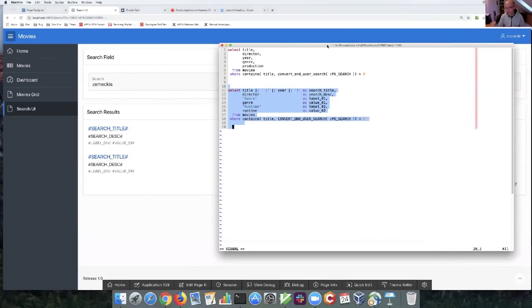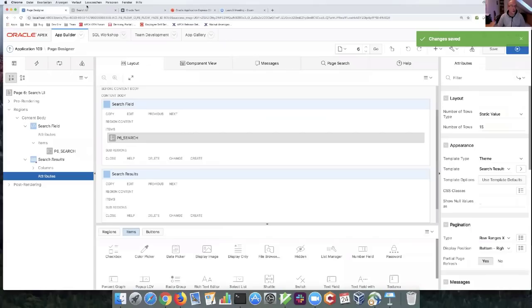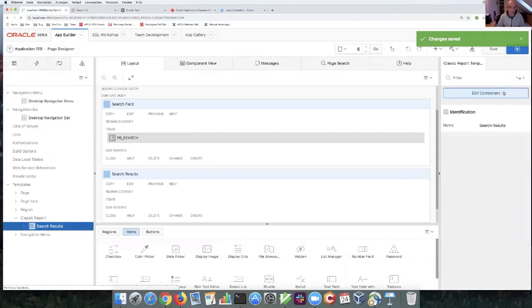And all the classic report templates work similar, right? The query has to provide column aliases which match the placeholders here. So we need to provide a search title column, a search release column, and label columns. And if you want to know more about these templates, just have a look into it, right? Everything is open.